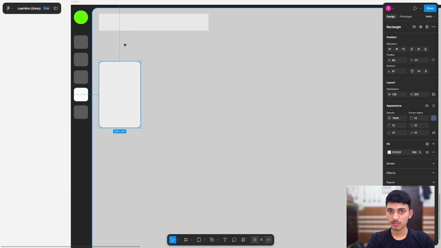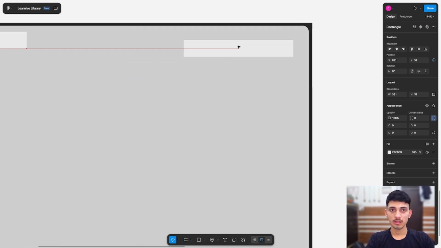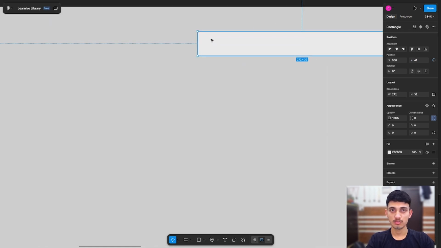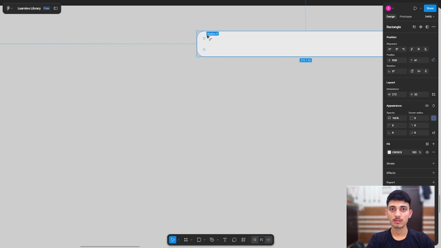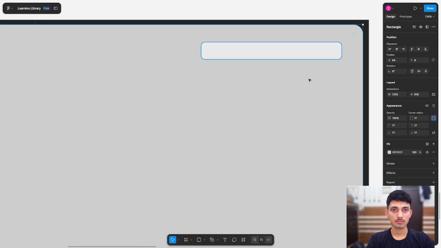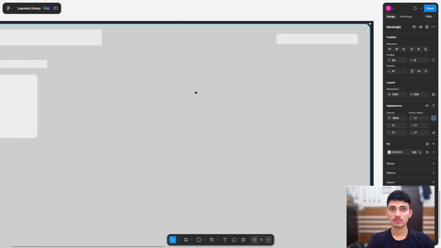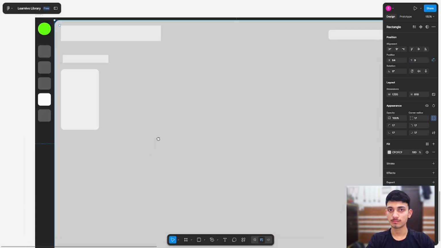Okay, so I also need a heading here for the books, like subject wise and some others. Also, I need a search bar here. So I just create a search bar wireframe here, like this. Now user can search for all the books here.